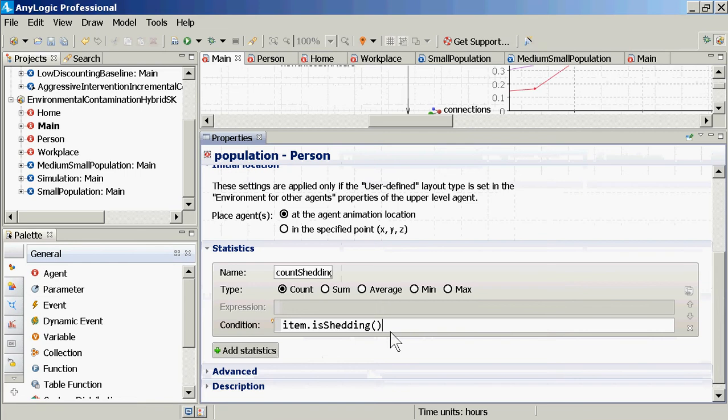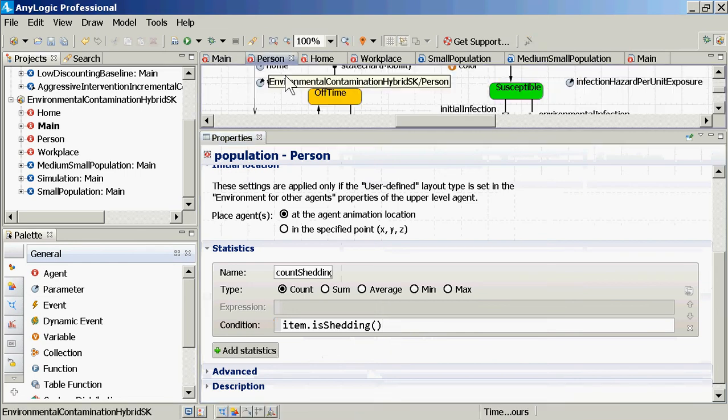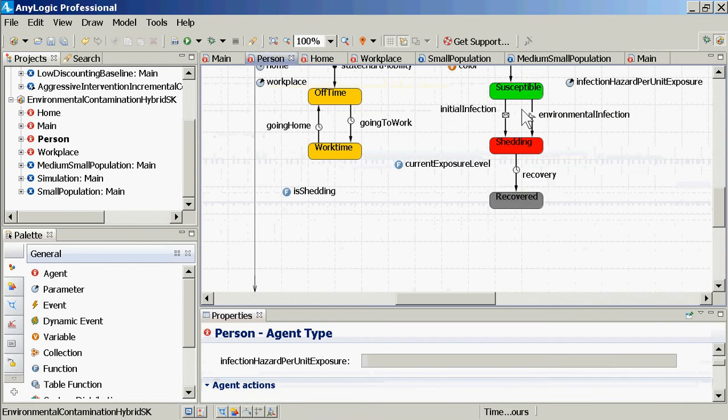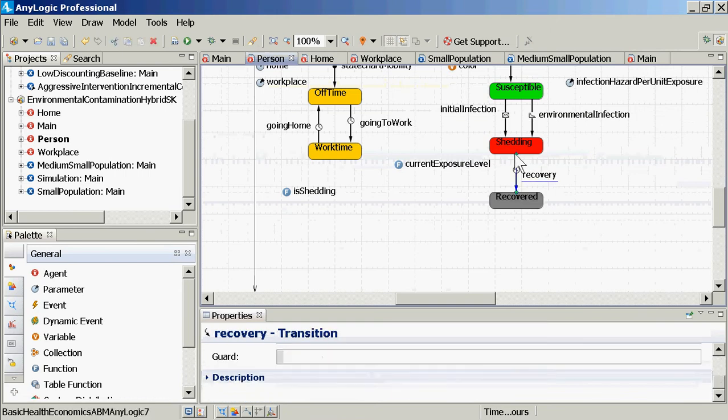So this would be an improvement from that perspective, but it's also an improvement because later, as I talk to the domain expert, they may tell me, oh, go modify this to have asymptomatic shedding or symptomatic shedding, or have three stages of shedding, different levels of clinical severity of the disease. And I can modify all of those. And where would I change it? I would just change it in one place. It might be used in many places in this model. Many places in the model would call off to this function.